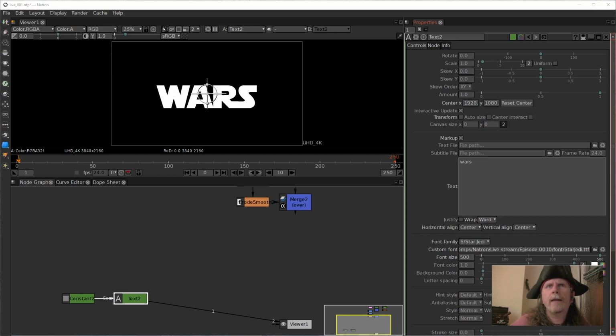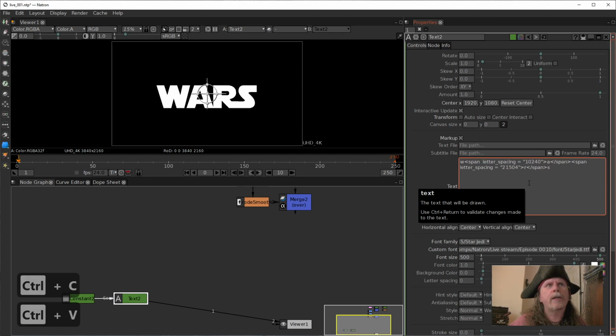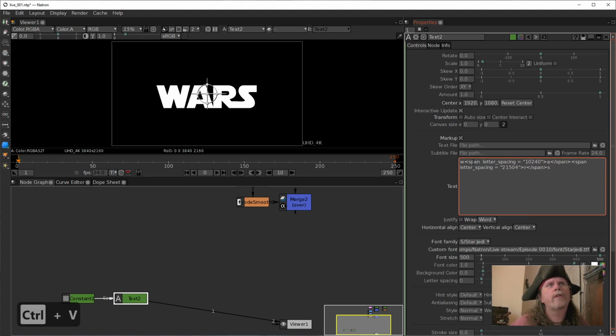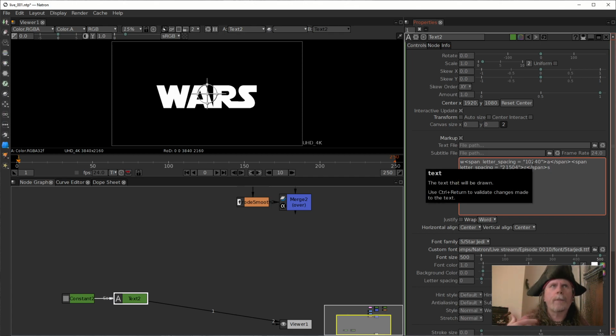What I'm going to explain is that there's this thing in Pango, it's like HTML, and it uses this markup language with a tag called span, okay? And the spacing between letters is called letter spacing, all right? And letter spacing works on multiples of 1024, okay?